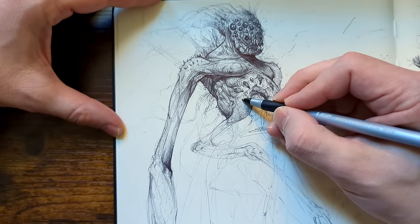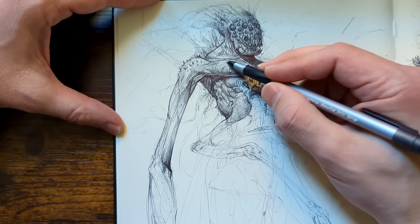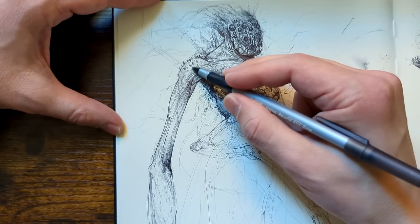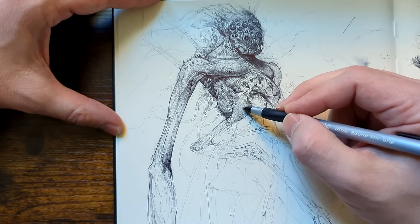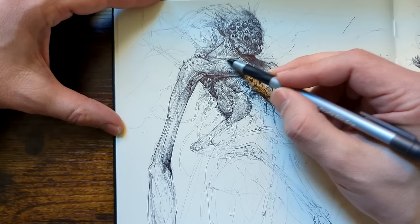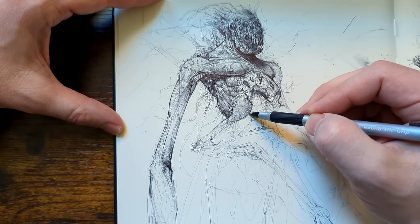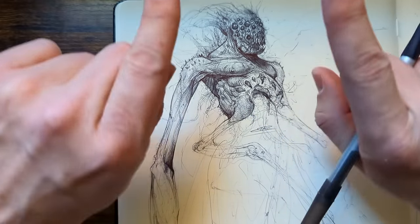Okay, so the light source, you notice on top of the creature's pec right here, I haven't put nearly as much detail as I have the core shadow running right under there. So you got the nipple, you got the bottom of the pec here, and then you have your deltoid muscles, and then you have your abdomen. Okay, so over here, the light is going to be slightly less strong, okay? So the highlight's up here. So you are going to get a highlight right in this area because that's part of the shoulder where it's the northernmost part of the shoulder, northern as in up, okay?